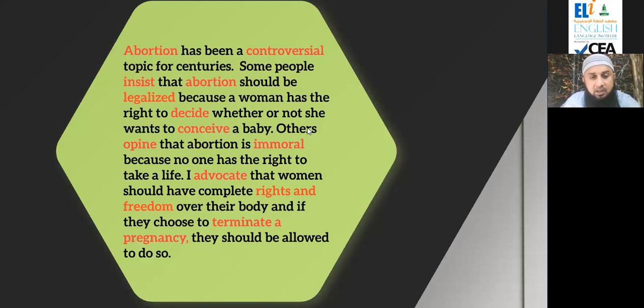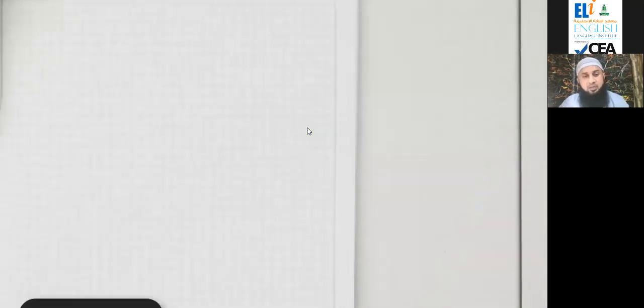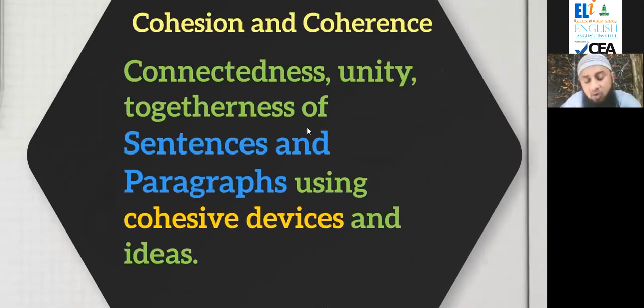Over their body, and if they choose to terminate pregnancy, see the word terminate. I replaced abortion with this expression, terminate pregnancy. This is what they expect from you to write when you're using your words and expressions. So they should look like this. After lexical resource comes the third, that's cohesion and coherence.